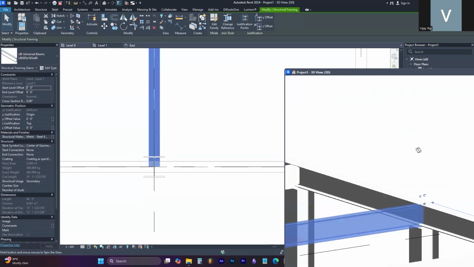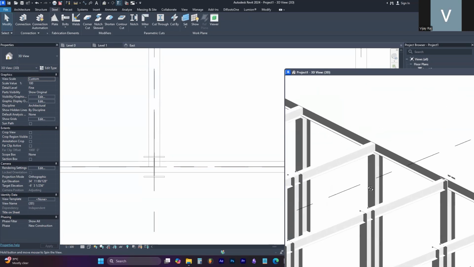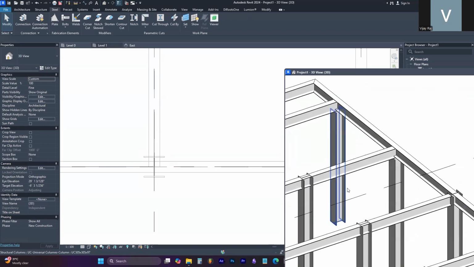As simple as that. Okay, fine. Now we have seen the notch and fork elements.